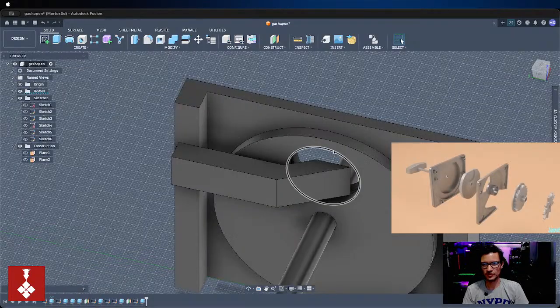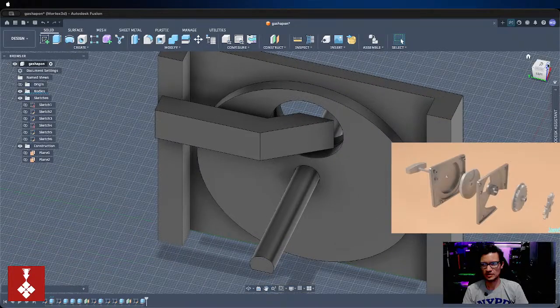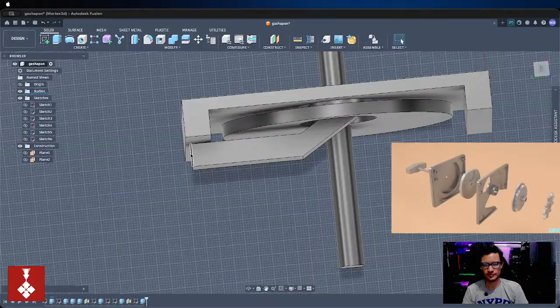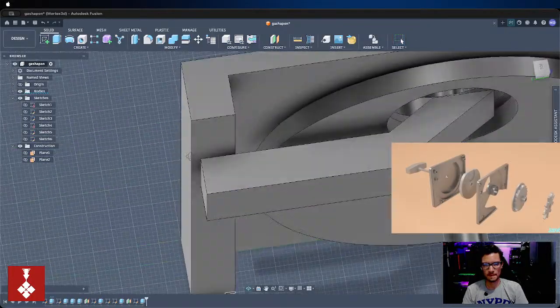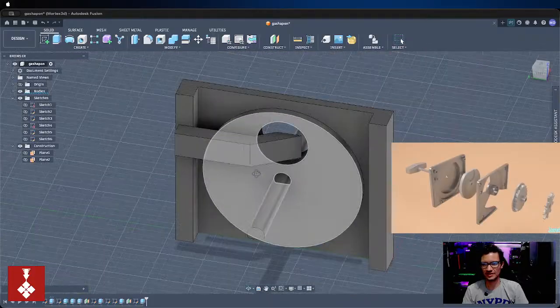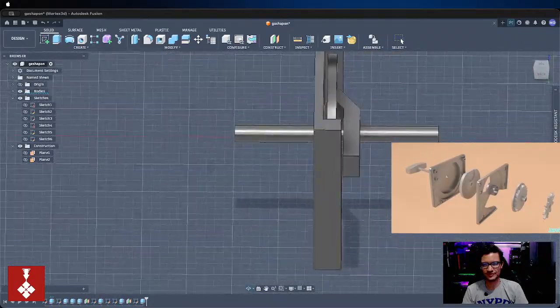Yeah, so when I put the coin here, this will move. So first I'm just doing the mechanism in a really brute way.